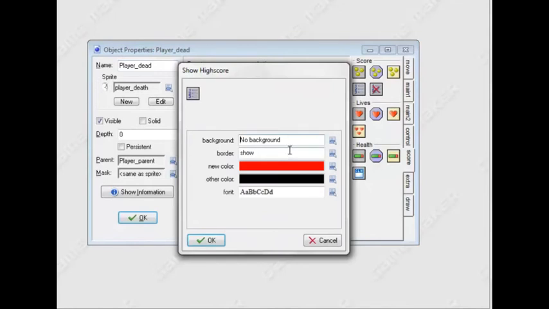So I'm going to set the score. You could change the background, border, etc., but I'm going to leave it as it is for now. As I say, this is just going to display things. You can always tweak it up later, make it pretty, add your own images, change the colours, make it look really good. Well, one thing I'm going to change is the font.